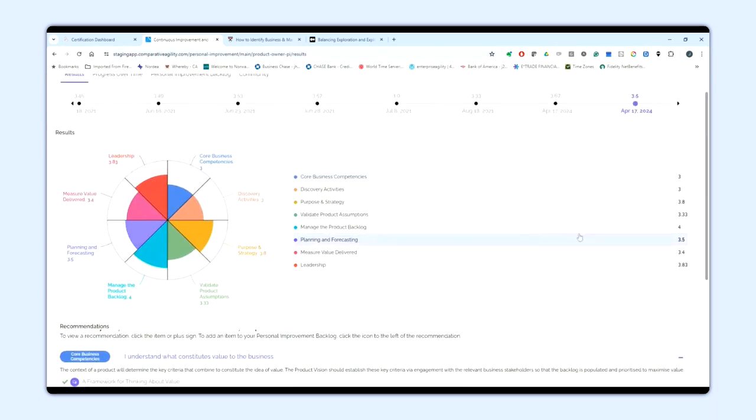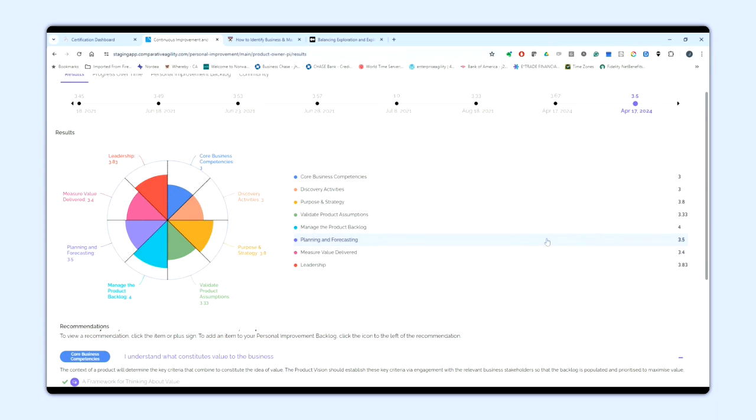I think that's a good point, because I think one of the things that's so dangerous is that we might believe that once we have a certification, we are masters, we are certified Scrum product owners. That does not end the journey. That just begins the journey. I know Valerio teaches that all the time. And this tool is just one of those things you can use to try to drive that journey for you.